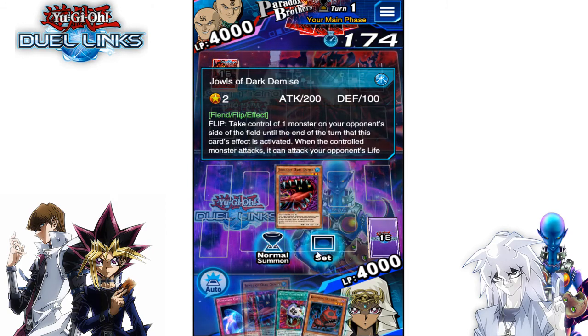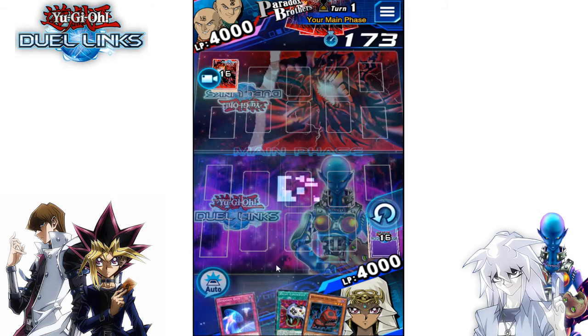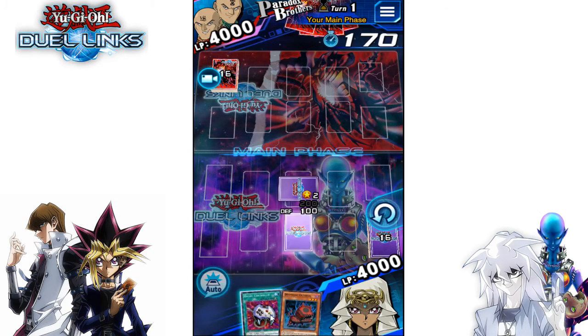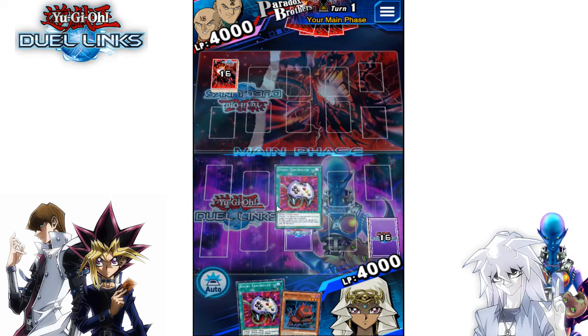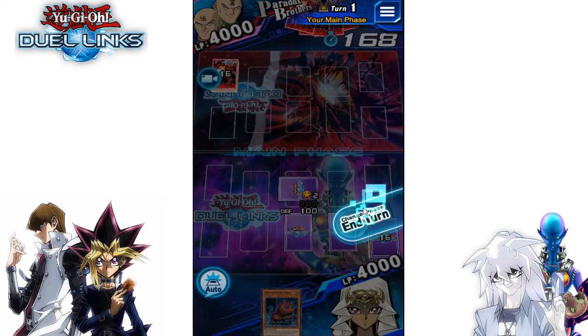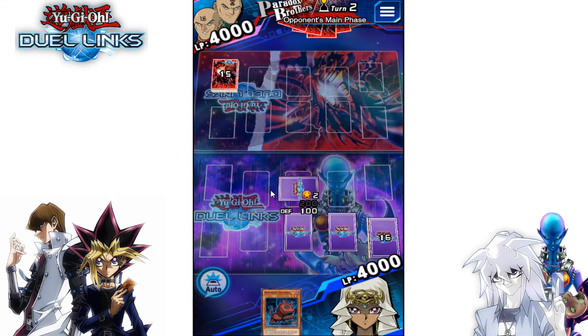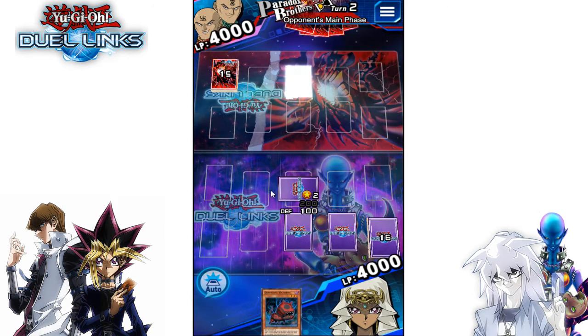So we're going first, and we got a perfect hand. We'll set the gels. We'll set Dimensional Gate, because this guy's going to do his 4-star demotion thing, and we're about to take control of his Dark Magician most likely, and cause mayhem. But he's got red ice, everything, so he might be running a red ice deck, we'll find out.